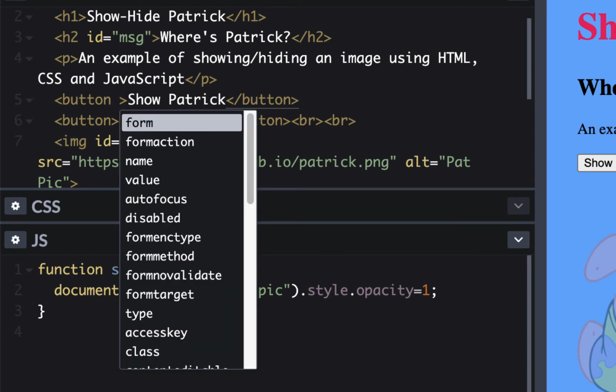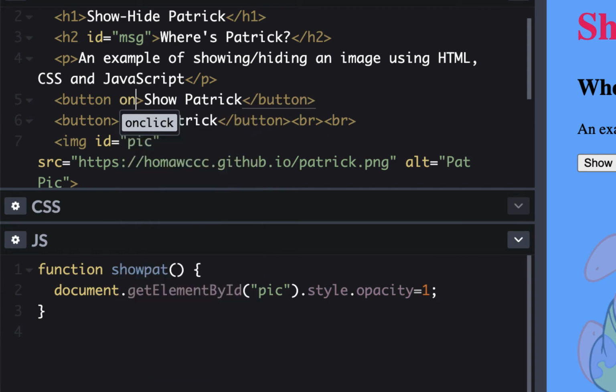And before you paste it, you want to put onclick, and you can type onclick, and that's going to be an attribute of HTML. And I'll put equals, and I'll put double quotes, because it has to go inside the quotes. Even though it's a function call, it has to go in the quotes. And then you paste your function call inside here. So this will say button onclick equals.